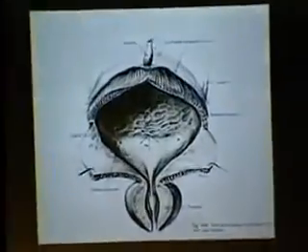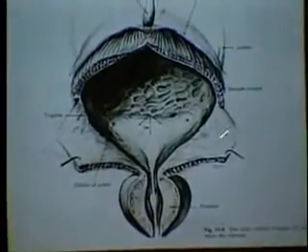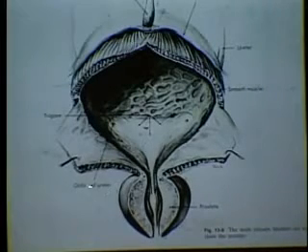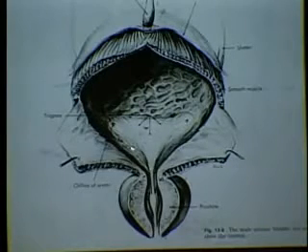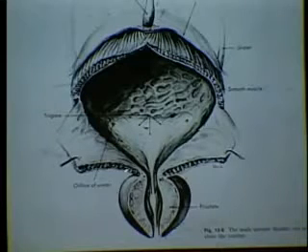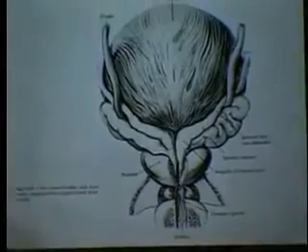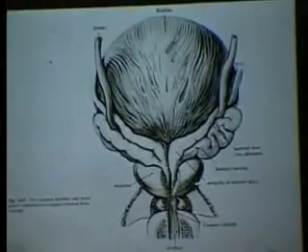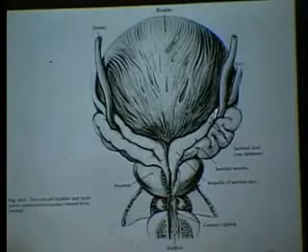In the next one, and this now is the male bladder, and you can see the orifice or opening for the ureters, the trigone, the urethra, the prostate. In the next one, and now this is the back, so this will bring in more things than we see. We'll get these when we study the reproductive system.